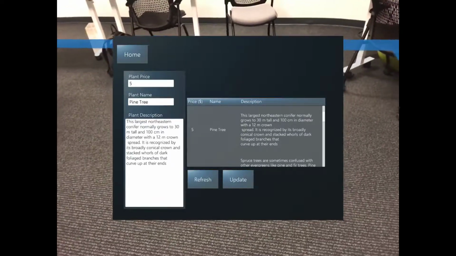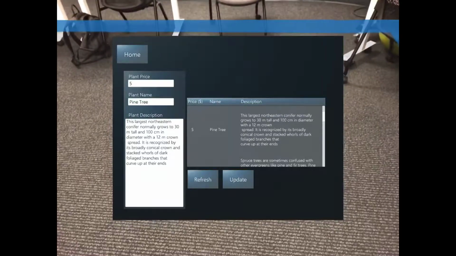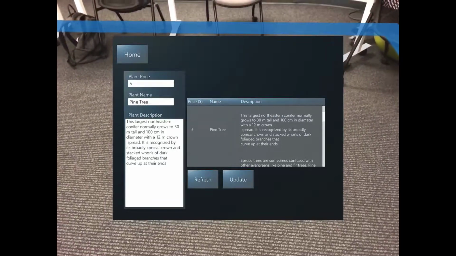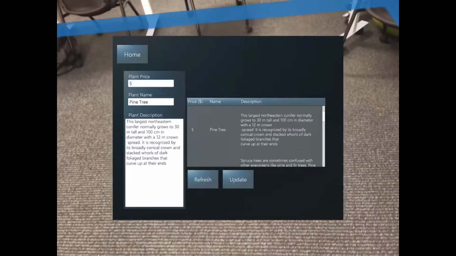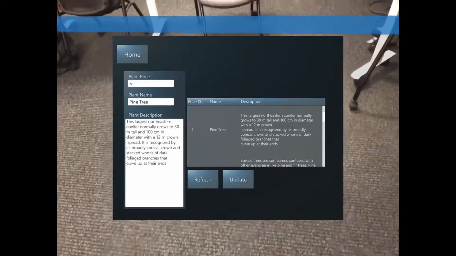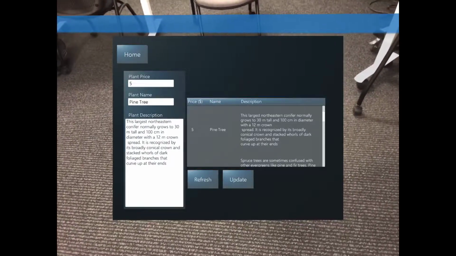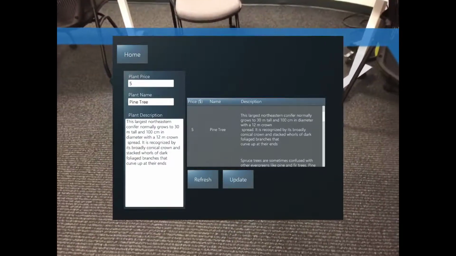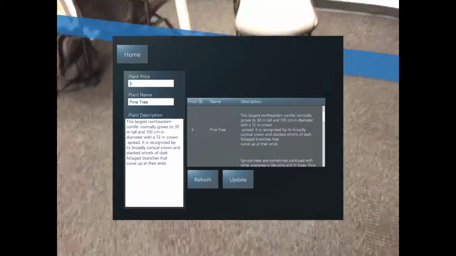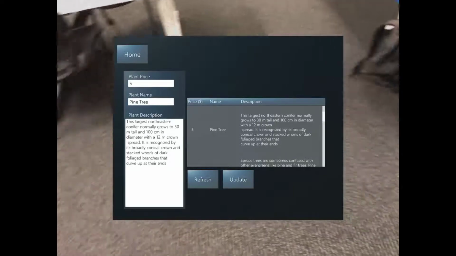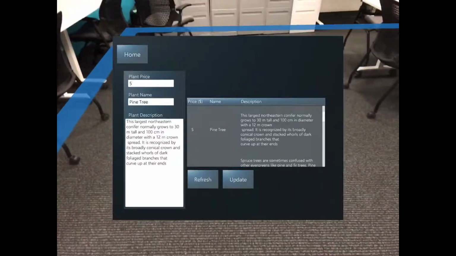And you can also change the plant price just to update what it's going to be worth. This is helpful because sometimes designers have different costs and different prices that they need to associate with different plants, because it's their price, it's not always the price that they're getting the plants for, so they need to add in the value on top of the already known value of the plant price. So that's going to change and vary from designer to designer.